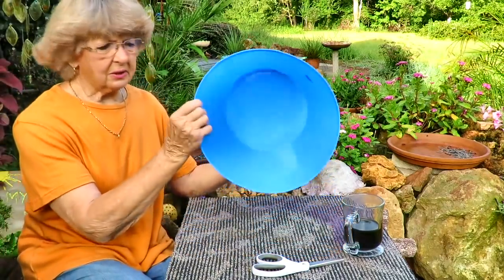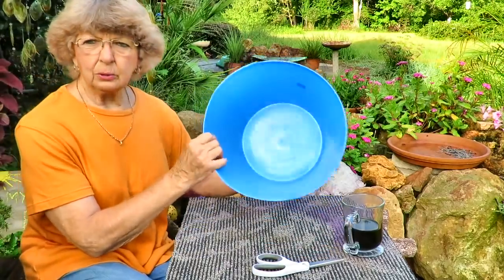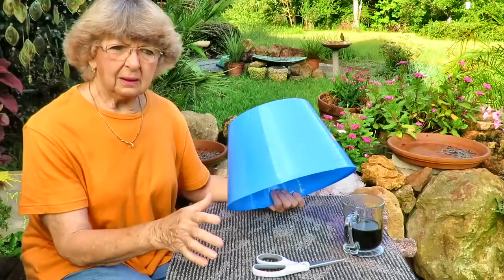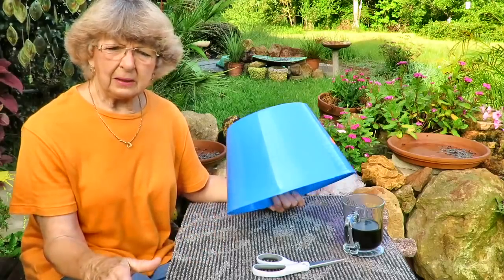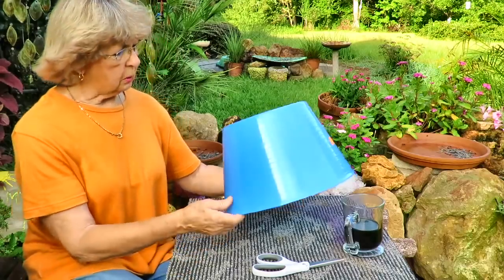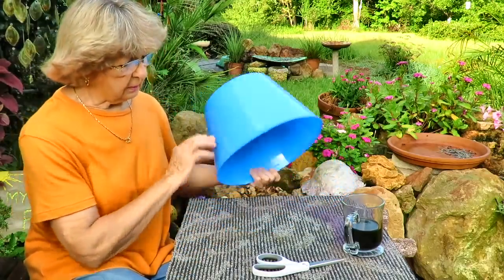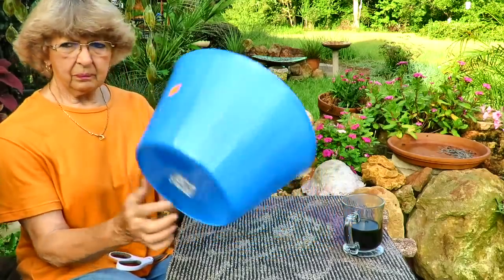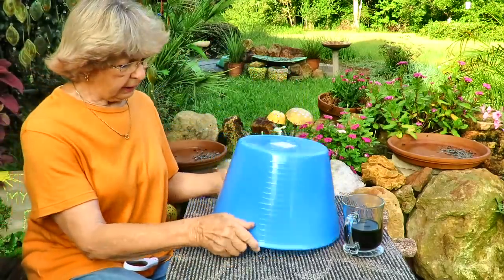Okay, I'm gonna show y'all this before I mix up my cement, because if I mix up my cement right now, it'll get hard before I can use it. So I'm gonna do this before I mix up my cement. And this is the thing I'm gonna use for my pot.